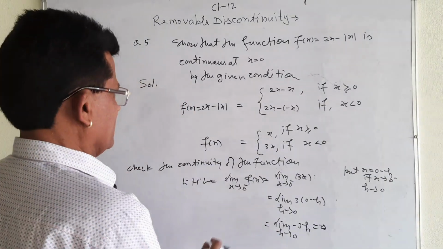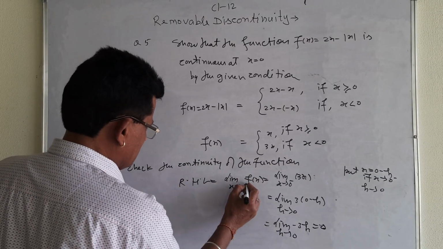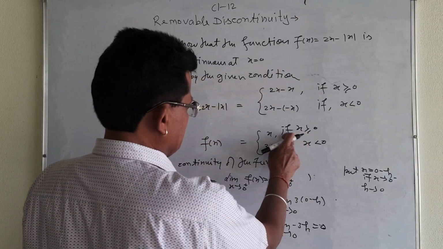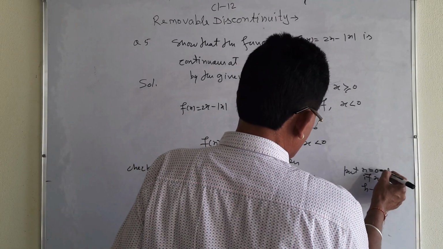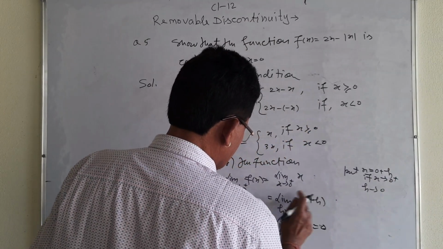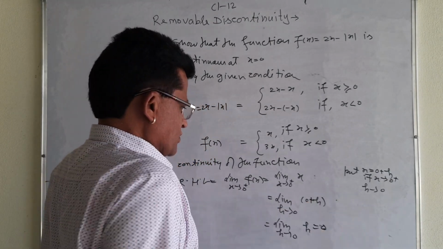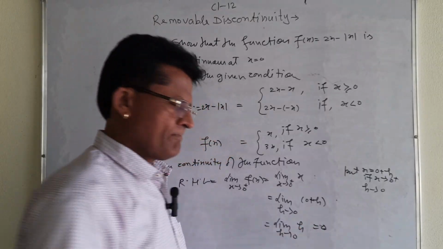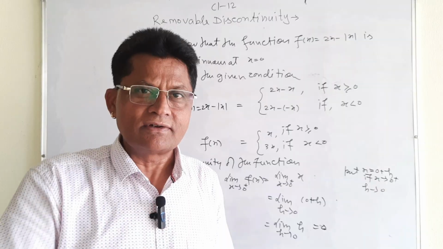Okay? My dear student, you see, I will take the right limit. Then the function will change. X is greater than or equal to 0 means the function will be x. And it will be the right limit. Okay. Take the right limit, x tends to 0. My dear student, it will be h. It will also be equal to 0. Limit will be equal to 0. Left hand limit is equal to right hand limit, 0, 0.